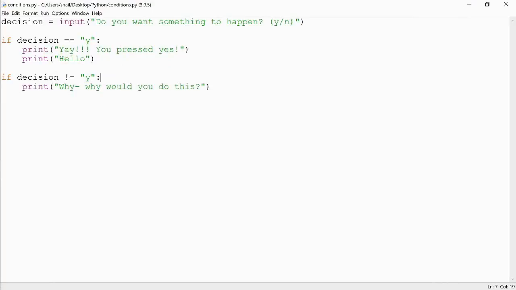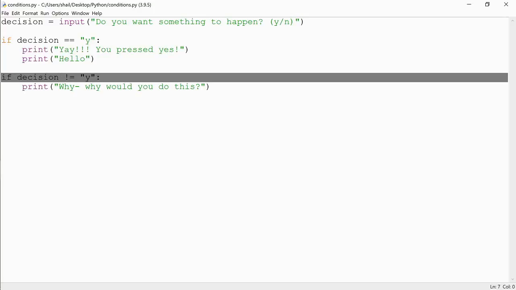Okay, so what if there was a better way to do this though? We can see over here that we are basically saying that if this doesn't happen, so if the decision equal to y, if this code doesn't ever happen, then we're going to be doing this. So if this condition didn't execute, we're going to be doing this. So instead of just adding another check like we did over here, we can simply add an else statement to make this code a little bit simpler.